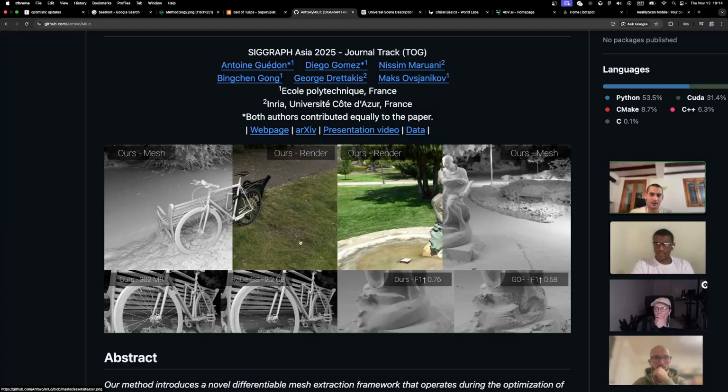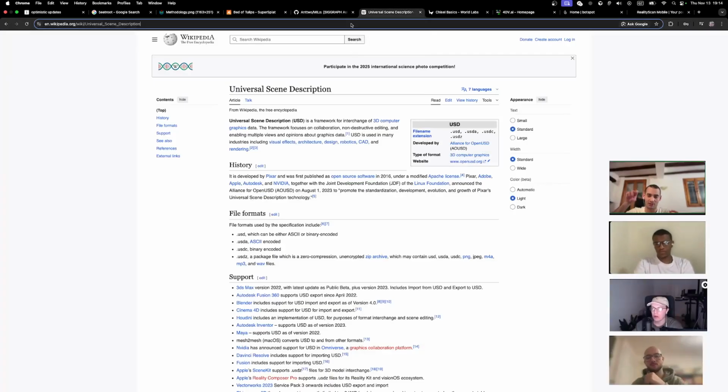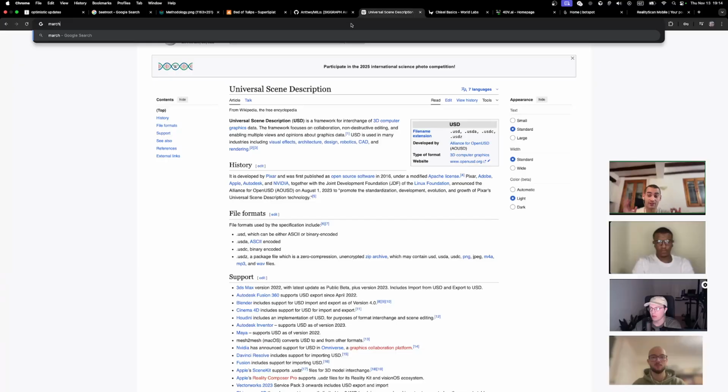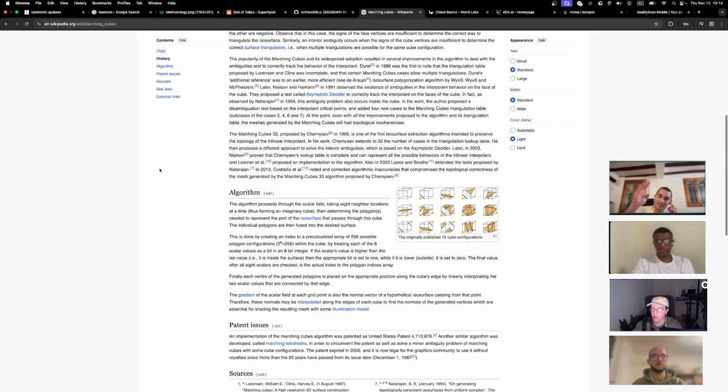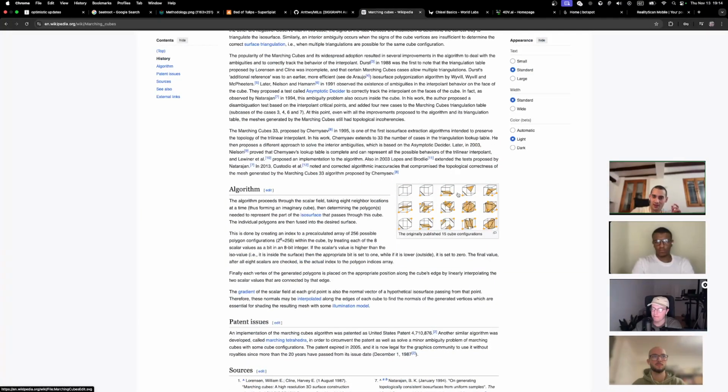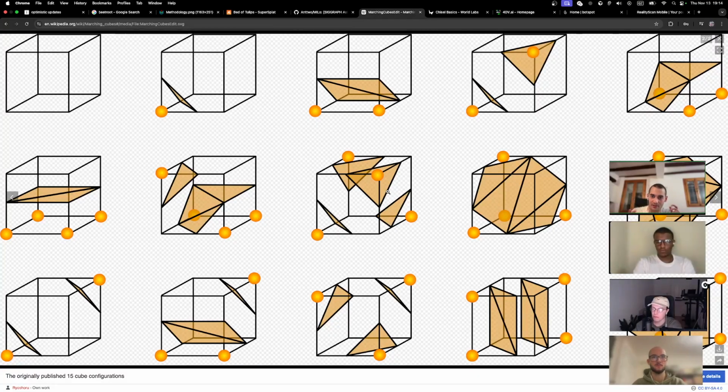There's an algorithm called marching cubes. Let's say you put a cube in 3D and you see where around that cube there is a surface, and the way that thing intersects that cube tells you where to draw the line of the mesh. You could also do this in Gaussian splatting. If there's only one dot in the corner, you put a triangle there. If there are multiple, you could put two triangles in the middle. If you have a 3D object, there are so many representations and so many algorithms to get from 3D to mesh.